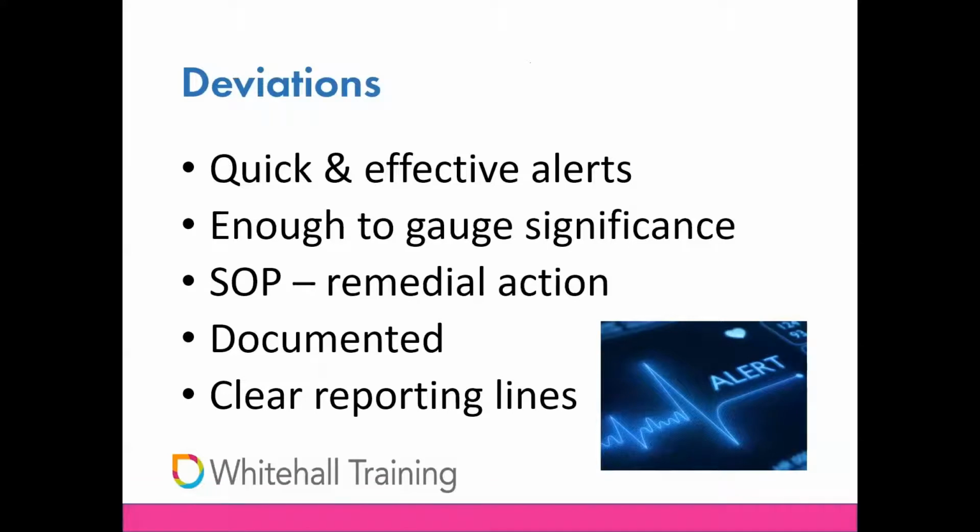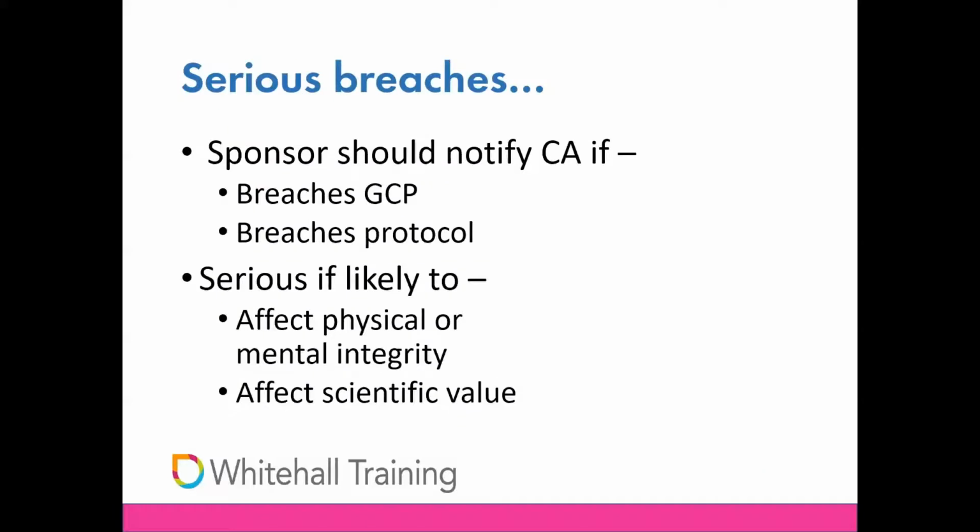It should also be always followed through as part of the quality system to assure it doesn't recur. The records should always provide an audit trail, so decisions on whether or not to involve the sponsor can be traced and also justified. The reporting lines for deviations need to be clarified, especially where the lab is part of the sponsor organisation, so the department acting as sponsor is kept up to date with the appropriate level of information. So what about serious breaches?